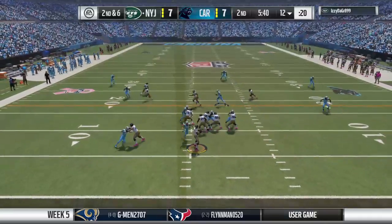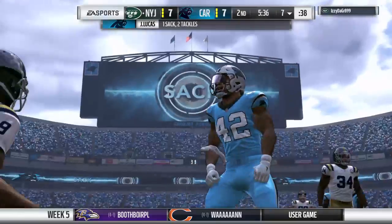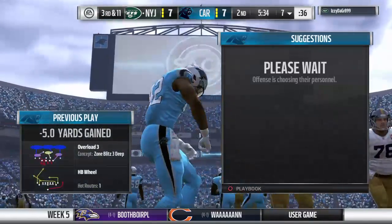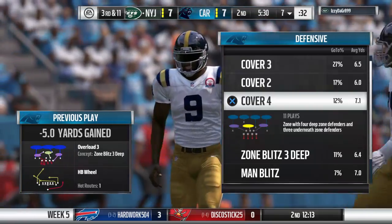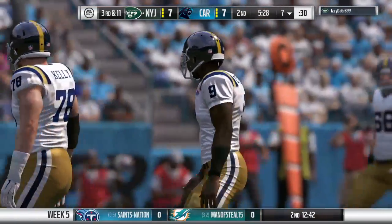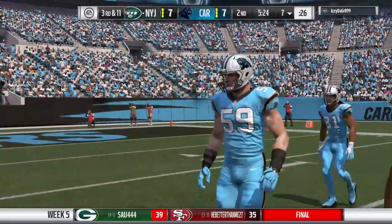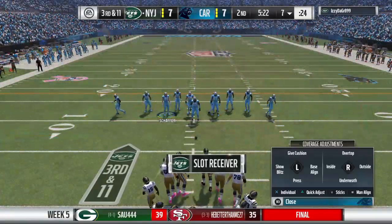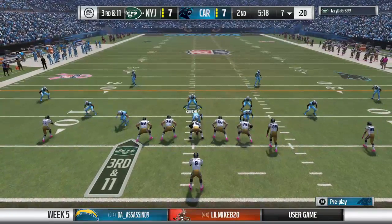I think pressure is always the first way to go. Rush coming, and he's taken down. The corner blitz pays off there as they sack him for a loss of 5. The game plan for any defense is finding ways to make a quarterback uncomfortable in the pocket. When you bring pressure from all angles, you never know who's going to get home. In this case, the left cornerback, right in the face of him, puts him down.